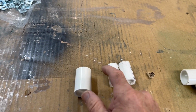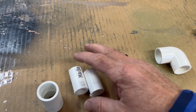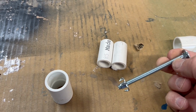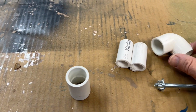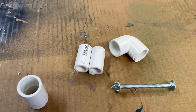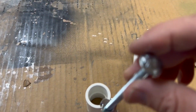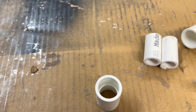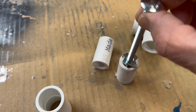All right, for the construction of these, I have my union. I have two stubs of PVC pipe, 1.5 inches long. I have a carriage bolt, a quarter inch carriage bolt with a quarter inch T-nut. And for this case, an elbow; I'll also be using T's. As I'll show you with the T-nut here, it won't set in there and lock into position. But if I put on the end of the PVC pipe, it will lock into place.